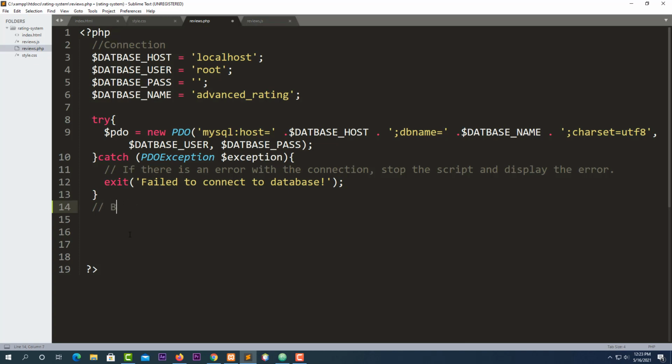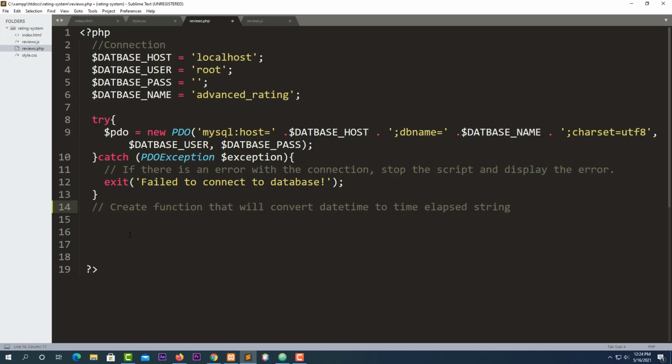Let me say: create a function that will convert the time to a time elapsed string.